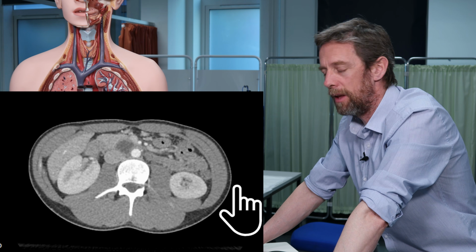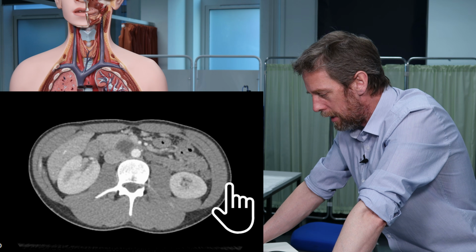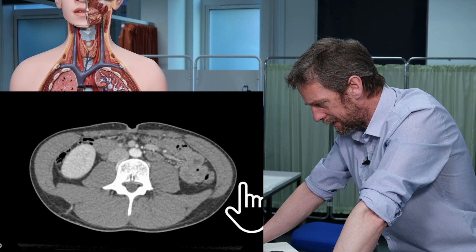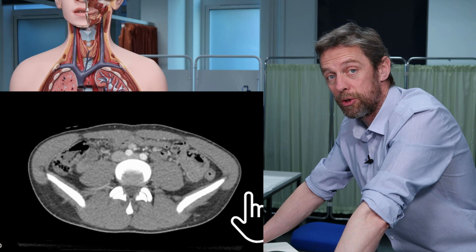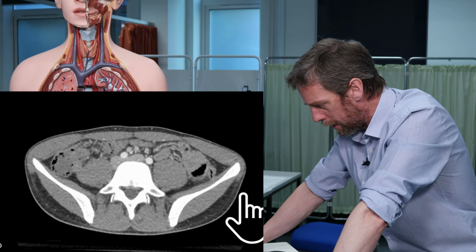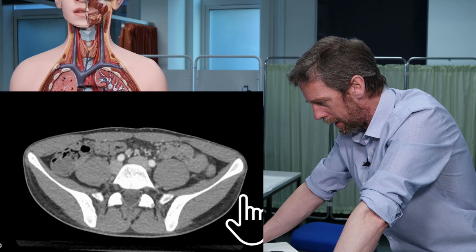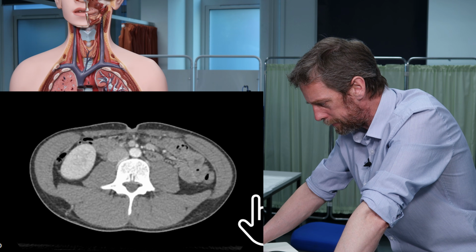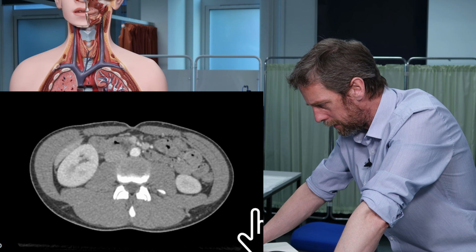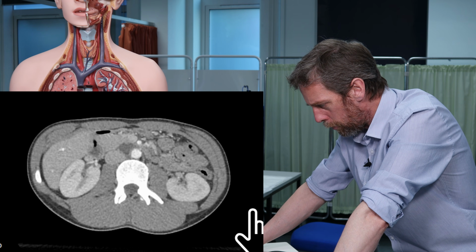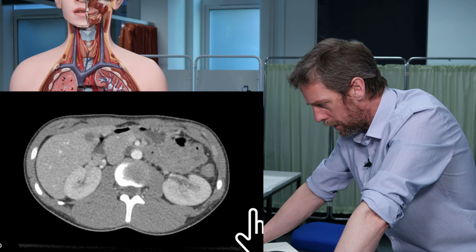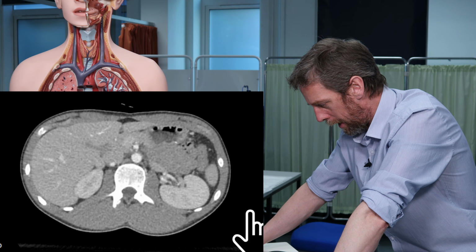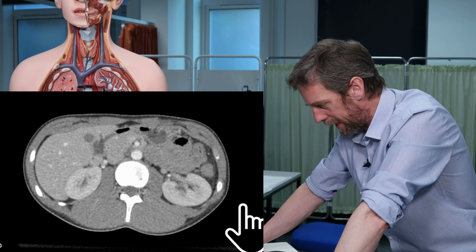Remember that in the small intestine, the duodenum is retroperitoneal, so that's anchored posteriorly, and then the rest of the small intestine has a good mesentery, so it's more free roaming, more mobile. So I'm down there, look, at the level of the common iliac arteries. If I scroll back up again, look in here, we're seeing lots of tubes, lots of soft tissue cut in cross section. So we're seeing small bowel centrally and large bowel to the sides, depending upon the level that we're at.